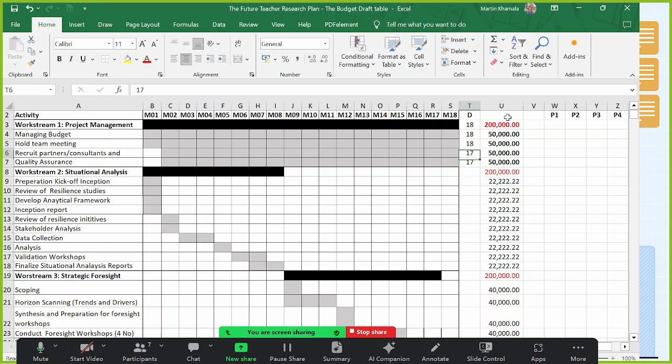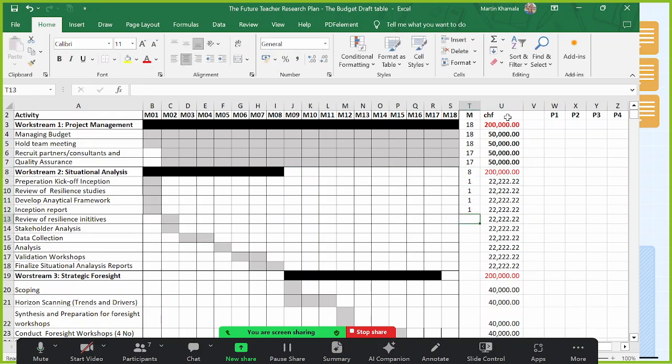Okay, I've now done it. You see, I called it D, and here I'll call this one Swiss francs, CHF. So here we can now say how many days for work stream. Oh, these are not 18 days. These are months. Let's use months. This one's 8 months. This is 1 month.